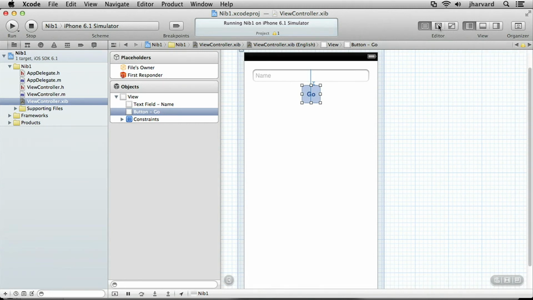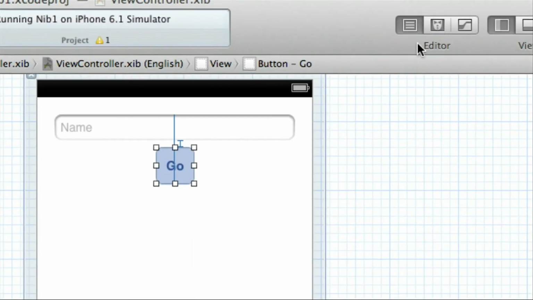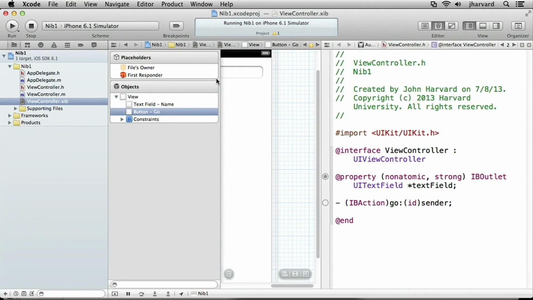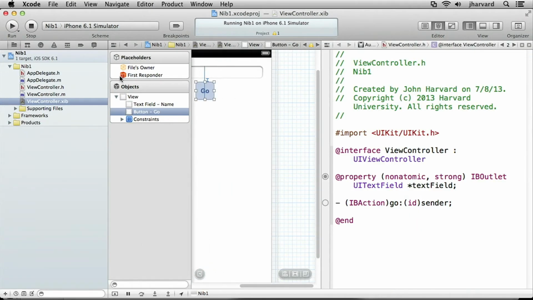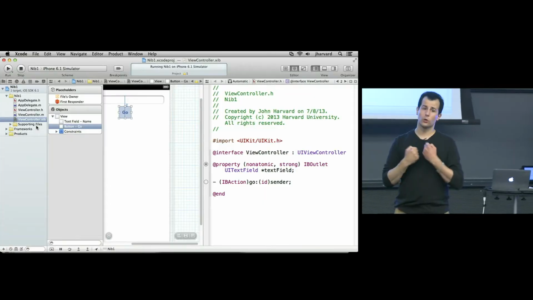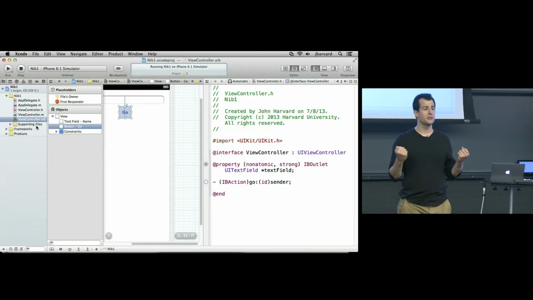I'm going to go to this little butler icon in the middle, which is called the Assistant Editor. And if I click this, notice that I get a split screen. Unfortunately, my screen's somewhat small, so this is somewhat underwhelming. But if you have a nice monitor at home, this is compelling. Notice now that it's a butler icon because it's the assistant and it's trying to be helpful.